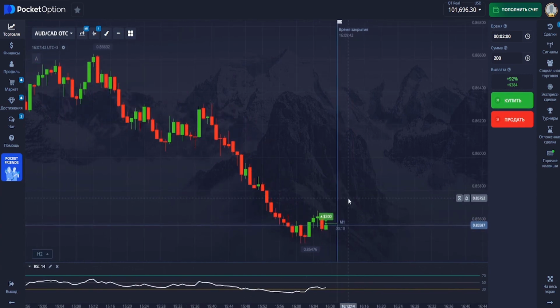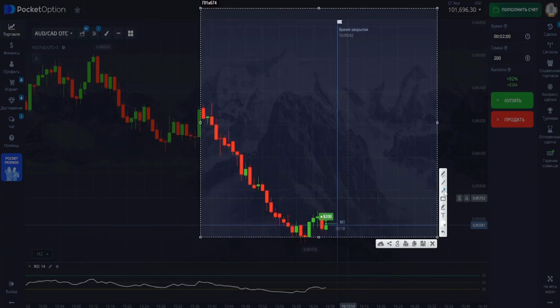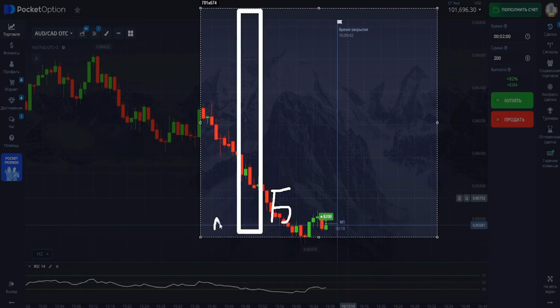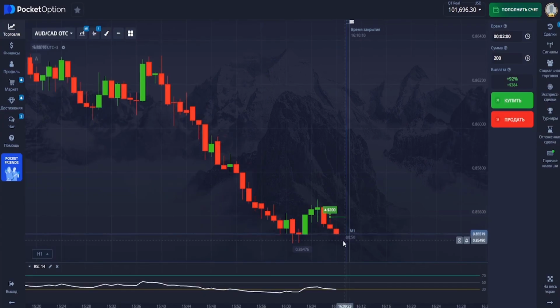I've said many times that the lower the price falls, the stronger the bulls become. Let me illustrate it in this format. The weaker the bears become. Why? Because selling is no longer as profitable as it was at these levels, while buying, on the contrary, becomes more advantageous. So the lower the price falls, the more profitable it is to buy back these volumes. And in the meantime, we're moving lower.